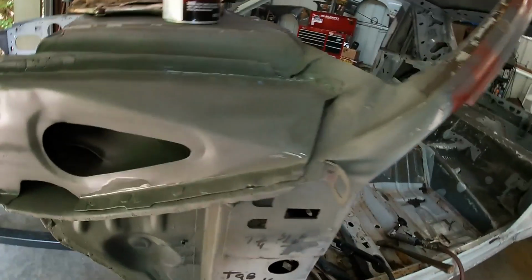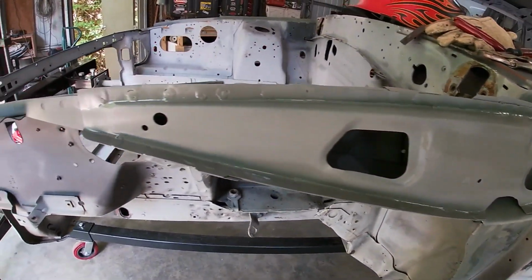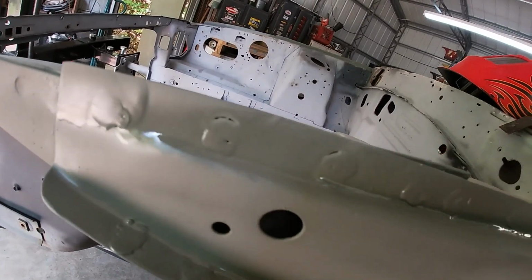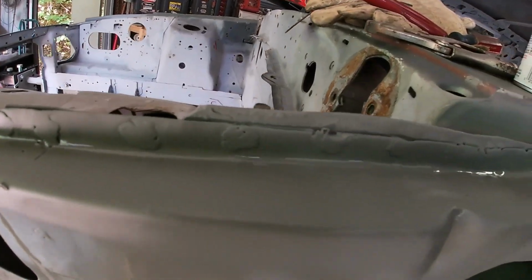We'll walk around over here and we'll show you the other side. The other side looks pretty good. It's freshly painted, so ignore the runs or whatever. I'm not too good at that. But you can see it turned out pretty good. Looks pretty close to the other side. You can see where there's some pinholes, stuff like that. Like I said, the POR should take care of that because of how thick it is.